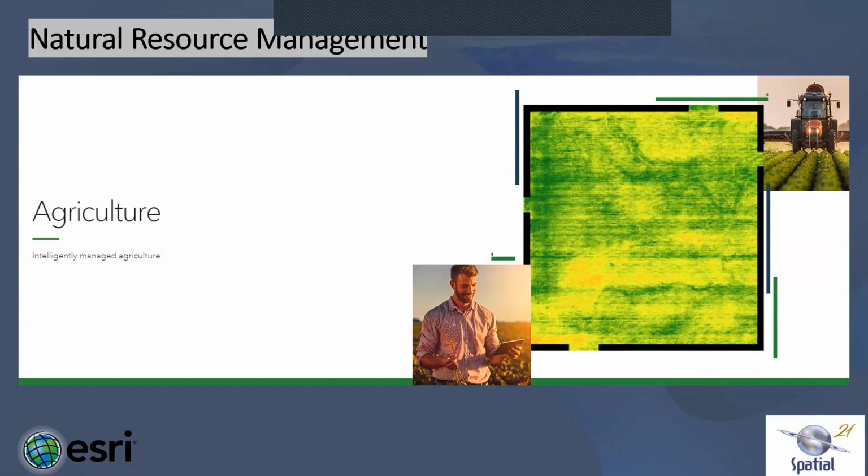It integrates Earth observation, imagery, field data, and real-time data streaming to improve efficiency, profitability, and sustainability. It's reimagining how to support the rapidly growing need for sustainable production to feed the world's population. So GIS is doing wonders in the field of agriculture.